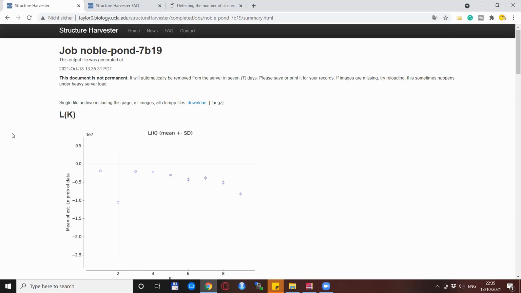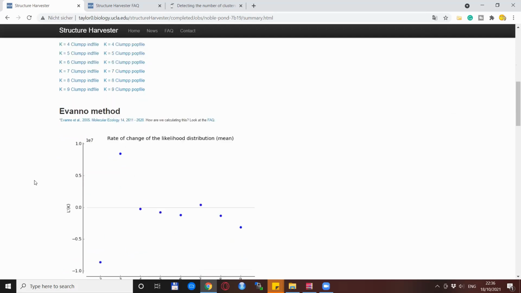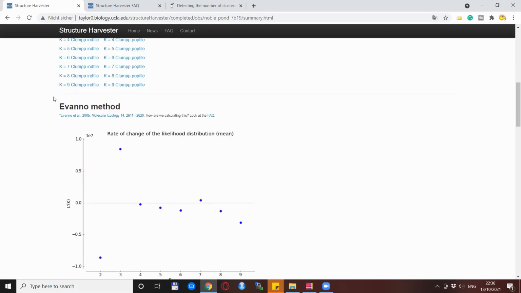When the data is uploaded, the results are generated fairly quickly, and we will see the 4 graphs I was talking about. So this is the LK, the L prime K, and the others. Here, even the paper is mentioned, and you can click various links if you want to know more about these estimation methods.